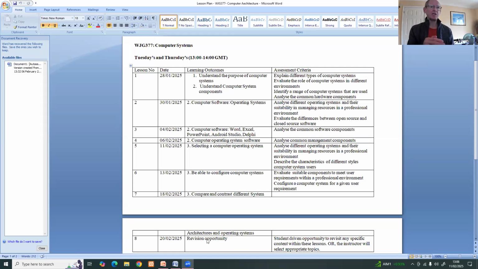So I've made lesson 8 a revision opportunity, and I like to think it will be student driven to revisit any specific content within these lessons, or if not, then I will pick what I consider to be the important ones. Certainly one of the important ones is lesson 1, the basic building blocks of a computer system. They've all got the same building blocks inside, largely. So that's the way of the course.